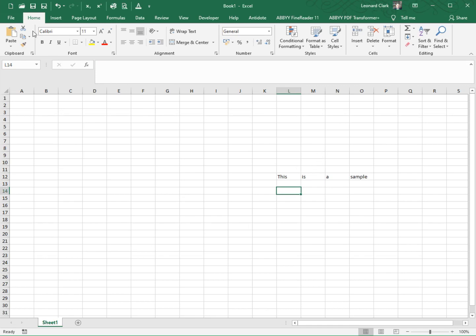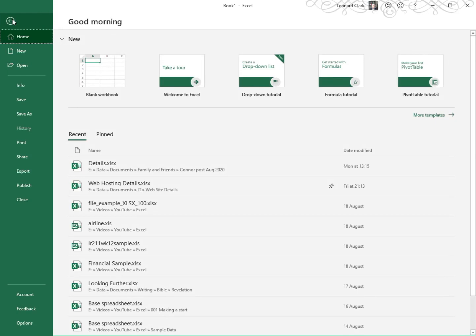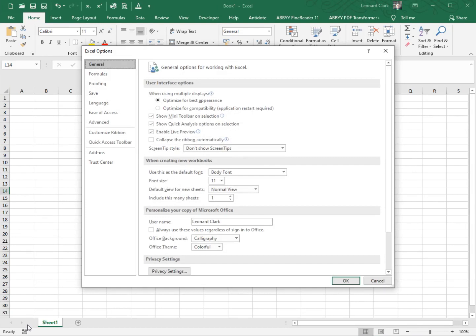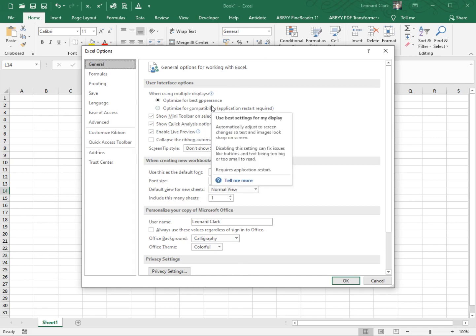In order to get to the settings, we have to go into the File option up here, which takes us back to the intro page, as it were, with all the fundamentals. In fact, it's down here under Options. If we click Options, we get the options panel, and in this video we're going to simply look at General. Let's work down the options sitting under General. We'll have a look at all the other options a little bit later.